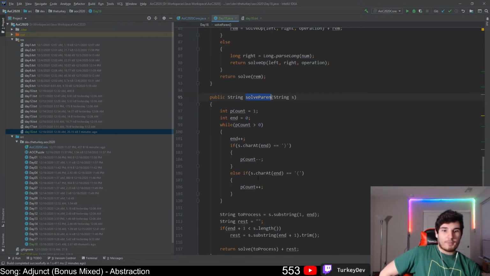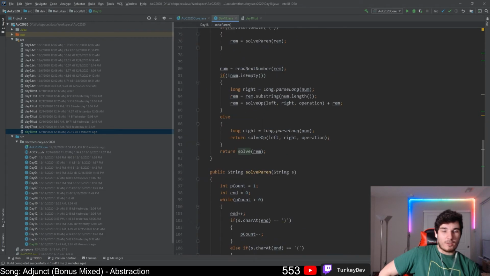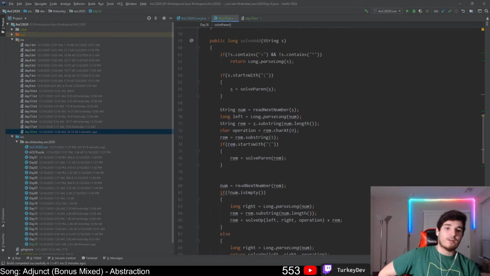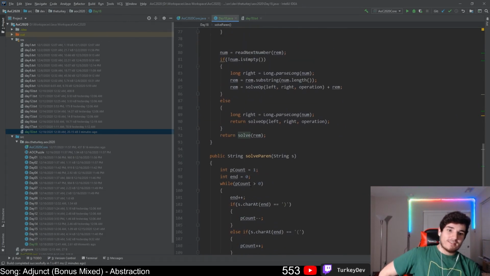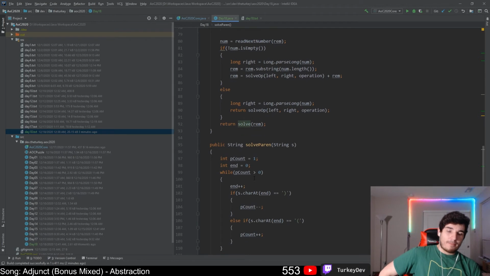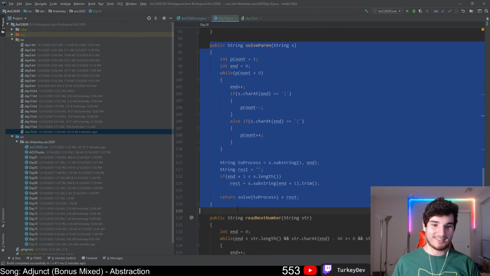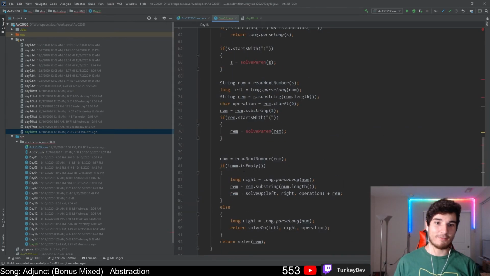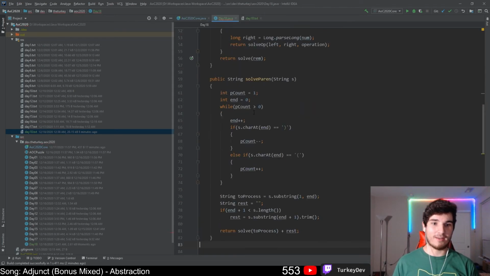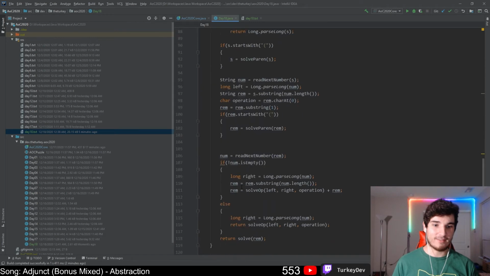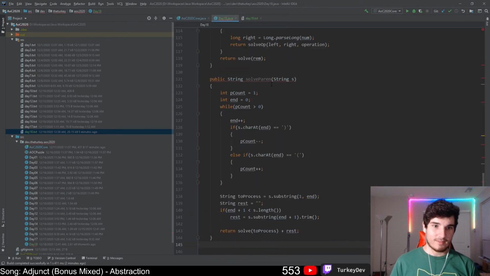So solve parenthesis all does is just calls solve. We're gonna need a different one of these, so that way we can call a solve paren of add. That way this can call solve add.